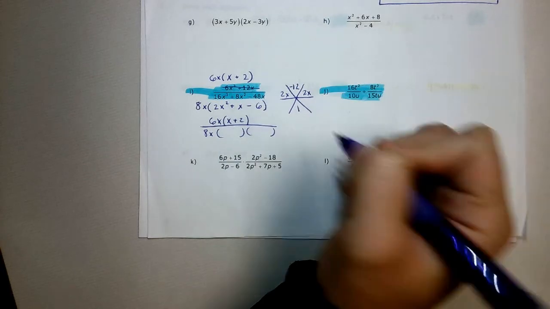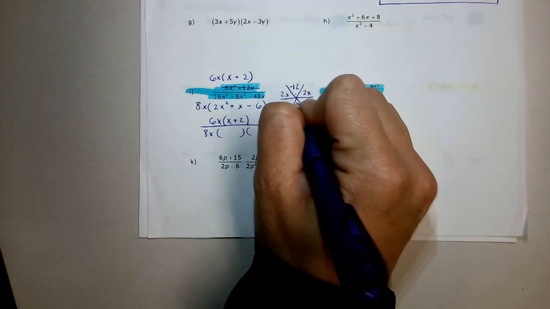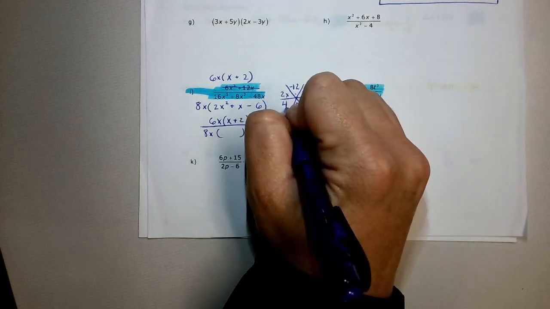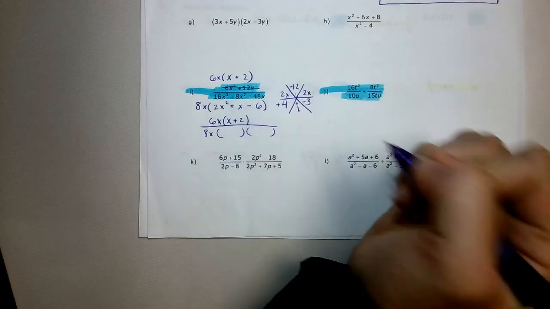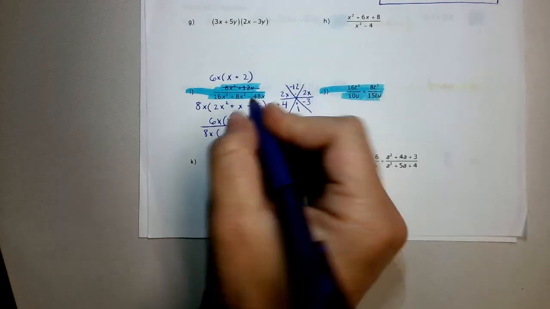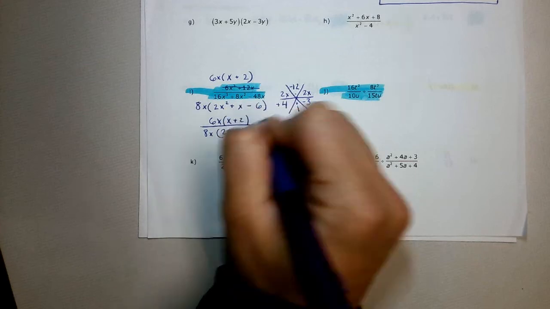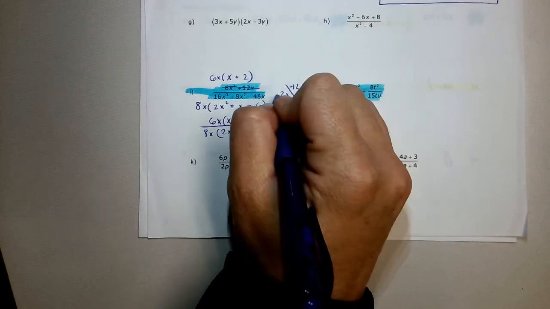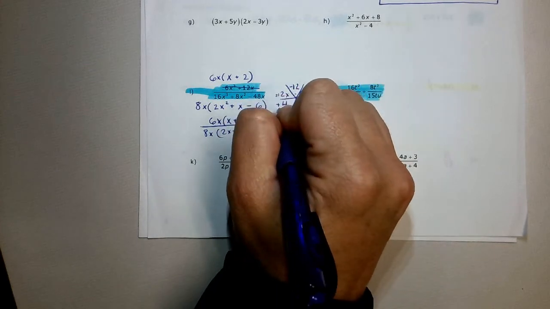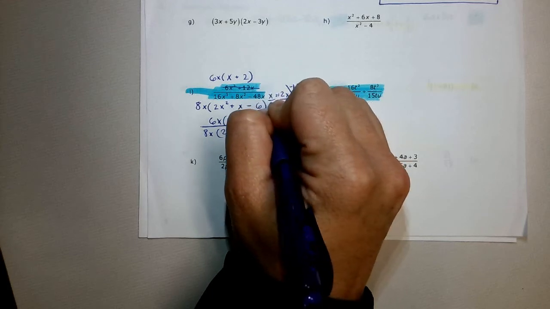What multiplies to give me negative 12, but adds to give me positive 1? Well, that's going to be positive 4 and negative 3. 2 over 3 does not simplify, so that is one of my factors. However, 2 over 4 does. 2 can go into both of those. So this becomes x over positive 2.